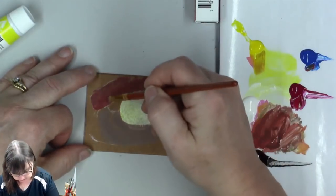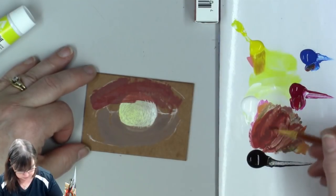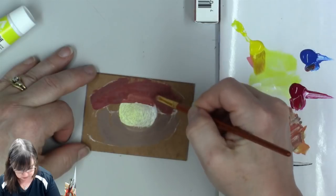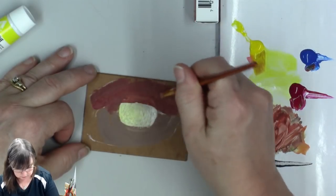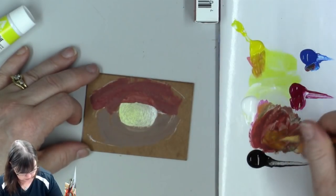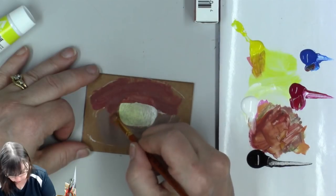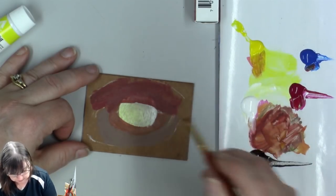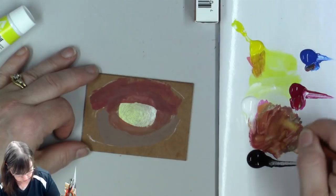See, that ended up being a lot more magenta this time. And then I'm going to come right across the eyeball. But this way I knew where the eyeball was, so I'll be able to make my wrinkles and shapes fit. And that's fun. You know, it's fun to make this work out. And I'm just going to be going back and forth. I'm not paying really close attention to what the color mixes are. I just want to get some colors on here so I have something to work with.